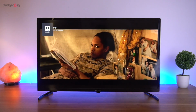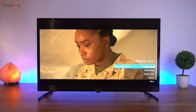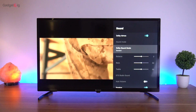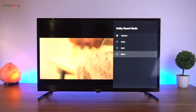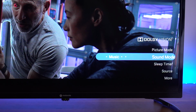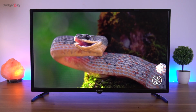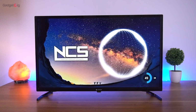Now coming back to the picture quality, while watching Dolby Vision supported content, you can choose between different calibrated modes such as Dolby Vision Bright, Dark and Vivid, and you also have the option to turn on the Dolby Atmos. And here you can select different modes such as standard, movie, music and sport. Now talking more on the audio part, in this TV we get DTS sound support apart from Dolby Atmos. The output of the speakers in this TV is 40 watt, where you have 20 watt high bass speakers and 20 watt tweeters. And here is how they perform.